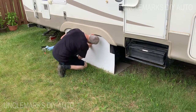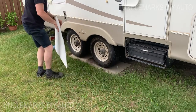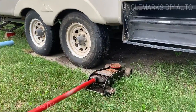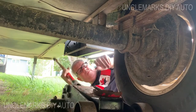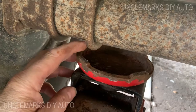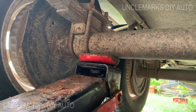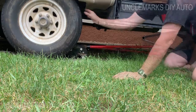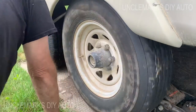I made my own wheel covers out of Coroplast — it's like plastic cardboard they make signs out of. I had a little hook on top to hang it there, and at the bottom I used a piece of copper pipe to keep it rigid. A floor jack is what I used here; I think it was the safest option. I mounted it under one of the U-bolts. I wanted to make sure everything's safe. I got it on jacks on four corners — it wouldn't hurt to chock some of the wheels too. This should just lift one axle on one side, but the trailer may go up a little bit. I just wanted it so the wheel would spin a little bit.